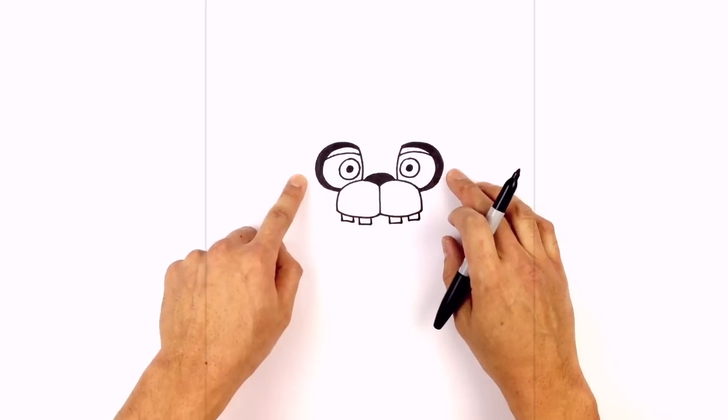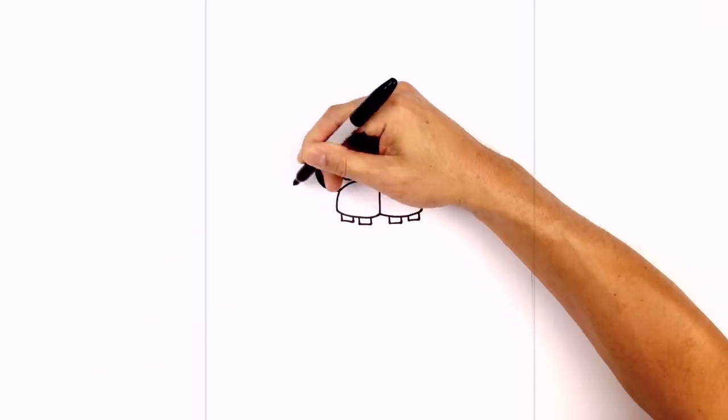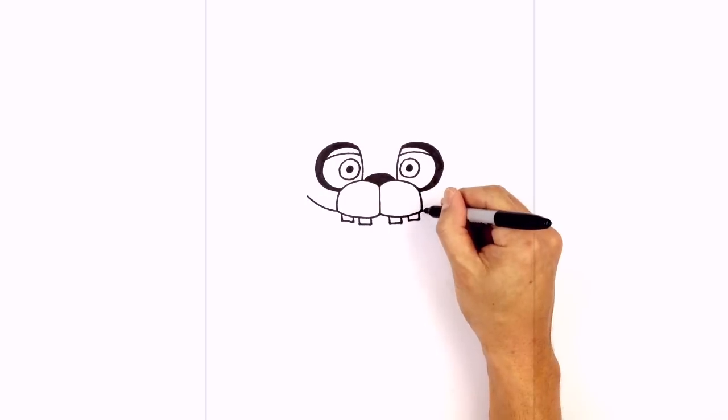From here, I'm going to draw in the sides of the cheek up to the top of the head. So we're going to start in the corner of the muzzle here. We're going to curve up and over towards the left, making sure it goes past the side of the eye. We'll do the same thing on the right side.